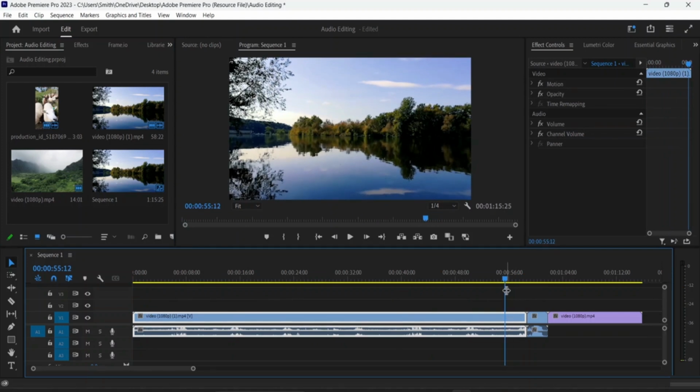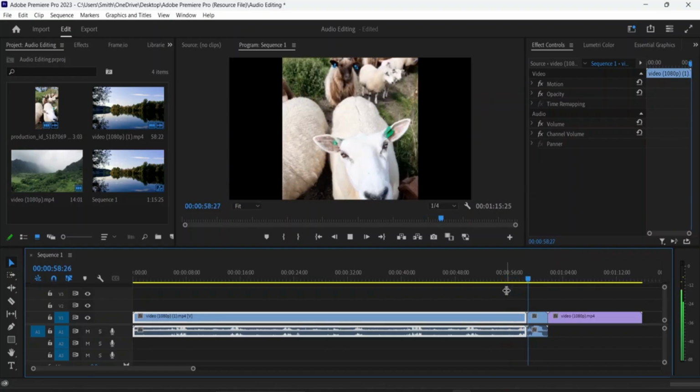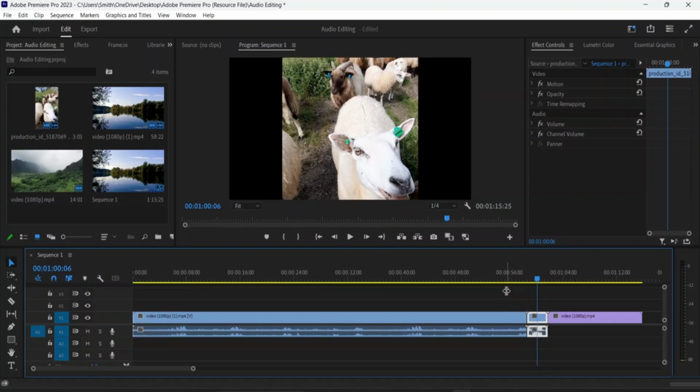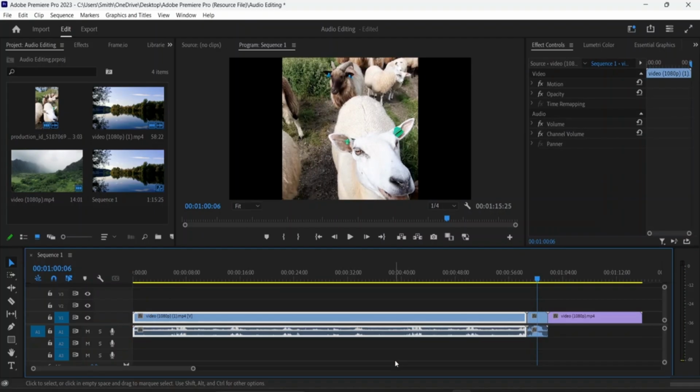Okay. So let me just play from this part. As this is not any kind of song or anything, let's see what audio do I have here. So I do have this audio. Okay. So we'll be learning at the same time about audio editing as well. Like I have explained to you guys how you can manually balance your audio. But here I'll be telling you guys how you can actually add audio or edit those audio as well.